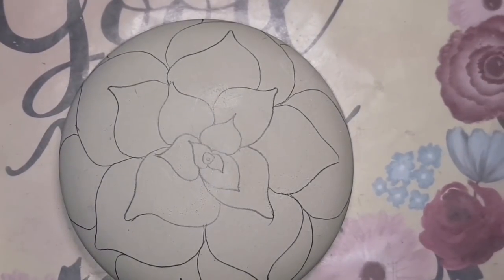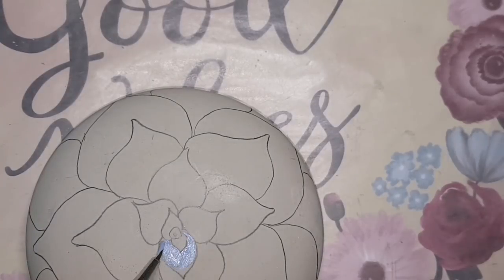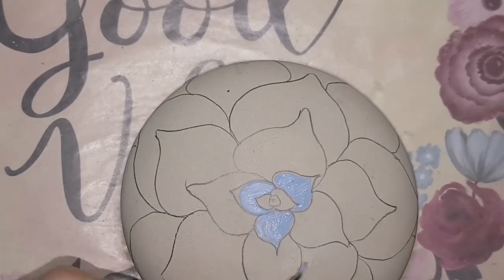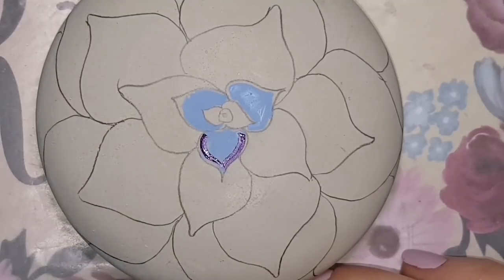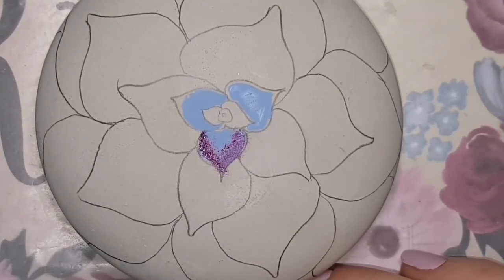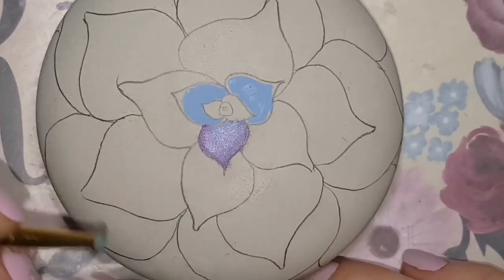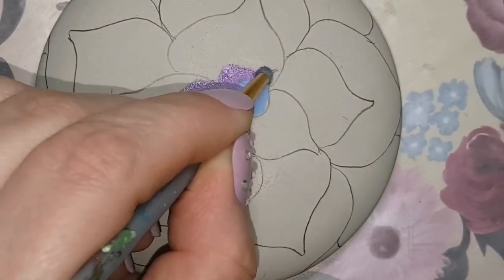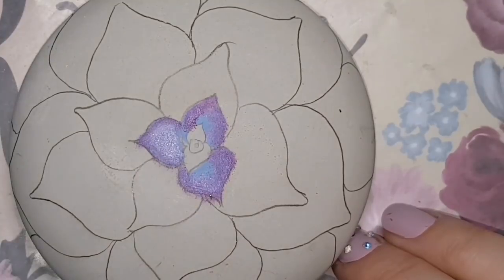I've sketched on my succulent leaves and now I'm going to start coloring them in. I'm going to be using a variety of different colors, but one of the most common colors I will be blending with is this French blue — a nice soft blue with a little hint of purple. I'm adding some eggplant purple and blending it to the outer edges. What I like to do is darken the outer edges of the leaves and keep the insides lighter, so I do a lot of blending back and forth.